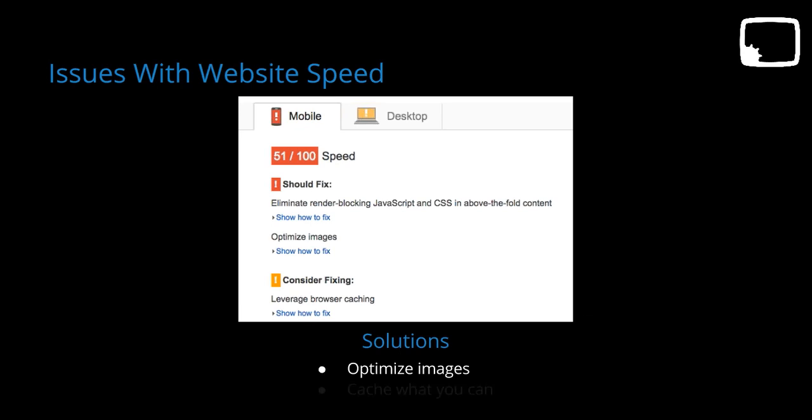Optimizing images means making sure that you compress your images before uploading them to your website. Often when people upload images, they upload the largest file size that they get originally with the image, and that can be many, many megabytes, right? So people upload gigantic images to their site that then have to be slowly downloaded by smartphones, desktops, and other devices, and that can take a lot of time on the user's end and a lot of bandwidth. Instead, you can create a compressed version of the image and upload it to the site and cut down on the size of the file significantly, so it results in significantly less total data that the user has to download when they load your site. That alone can have a huge impact on your site speed.